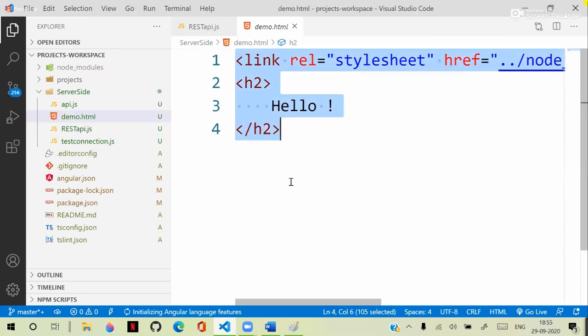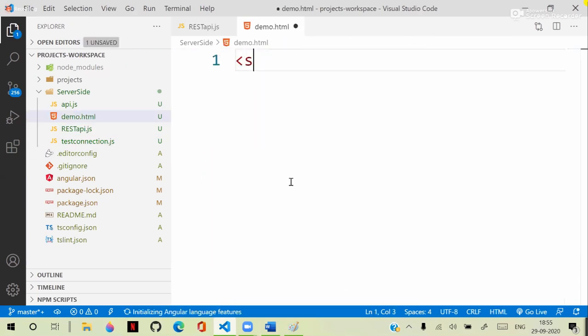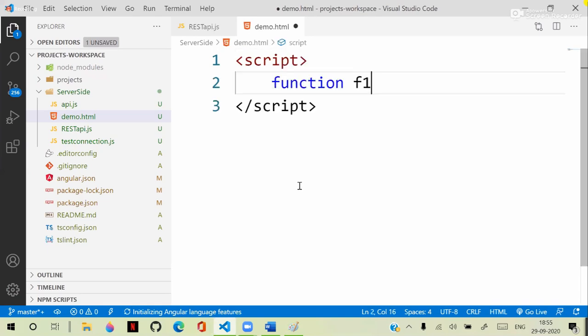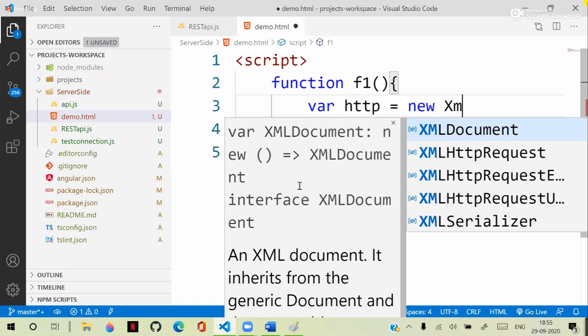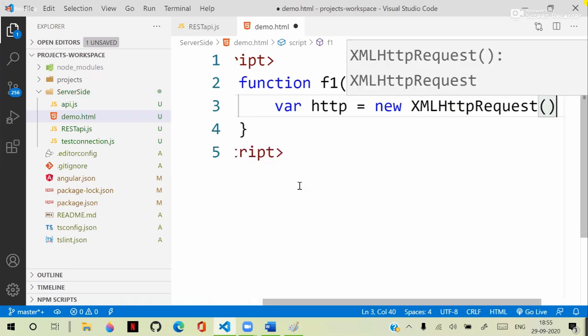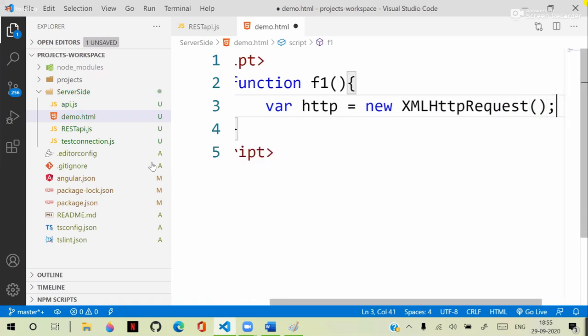Technically, suppose I am creating a script here with a function defined. Var http is equal to new XMLHttpRequest.